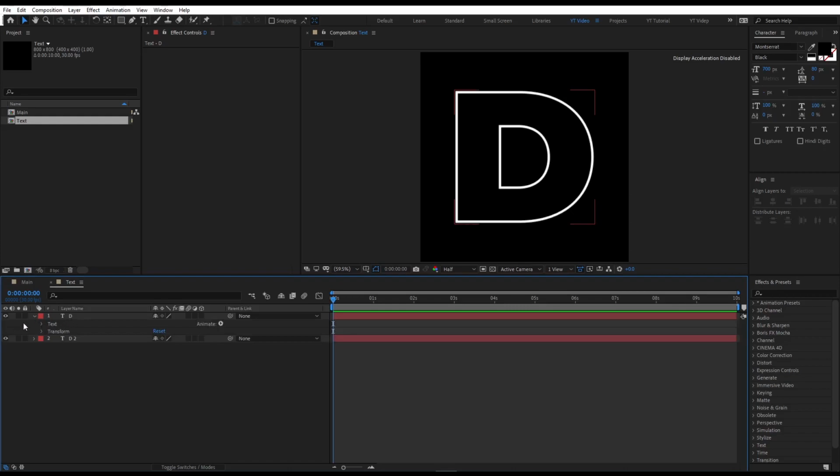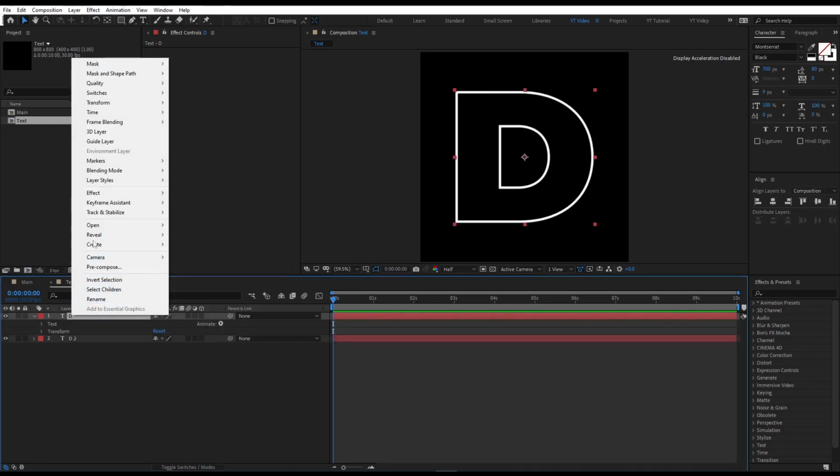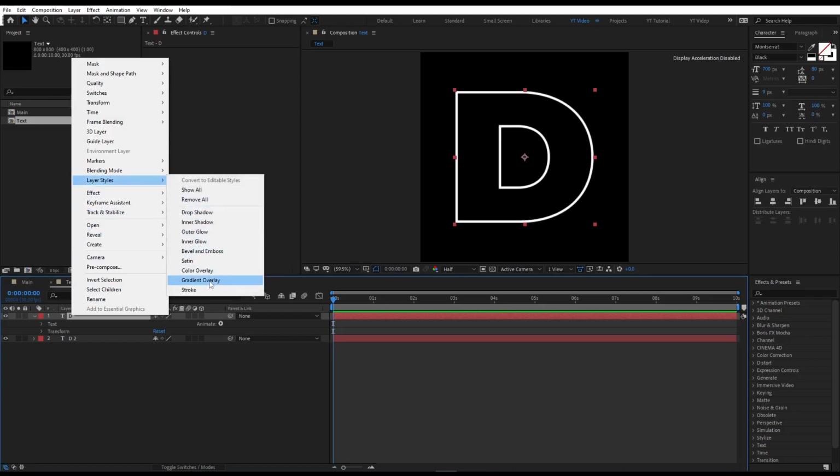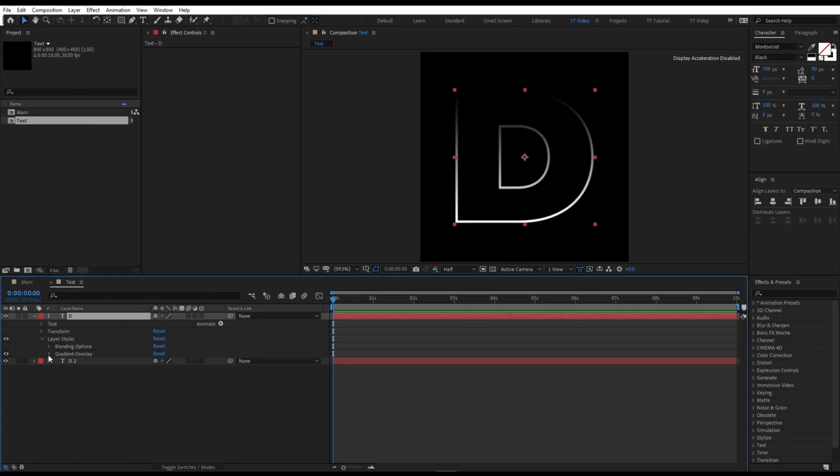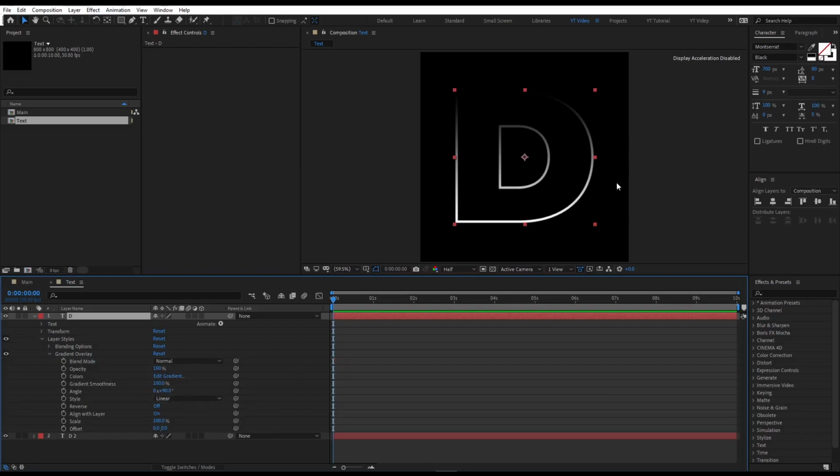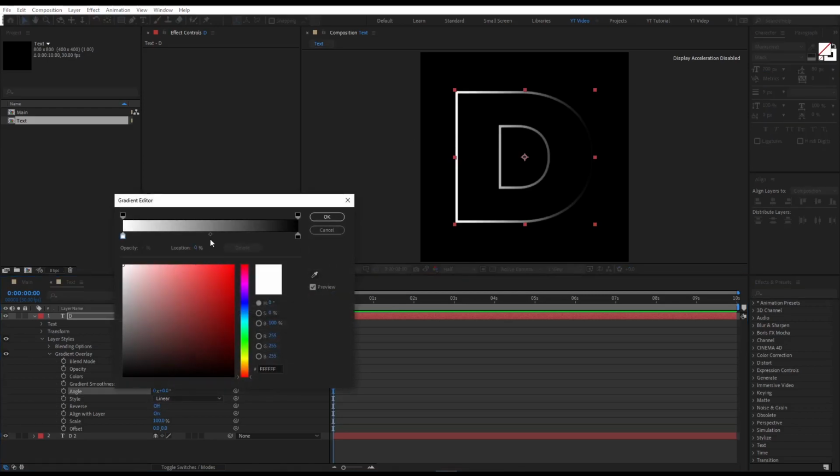In order to do that, select the stroke layer, right click, layer style and click on gradient overlay. Now let's go under the gradient overlay. From here it's completely up to you, you can set the angle to whatever you want. But I want this to start from this side, so I'm going to set this angle to 0. Now you can see that it's going from black to white. We can edit the colors by clicking on edit gradient, and from here you can pick whatever color you want.